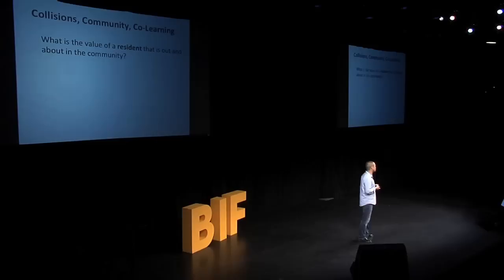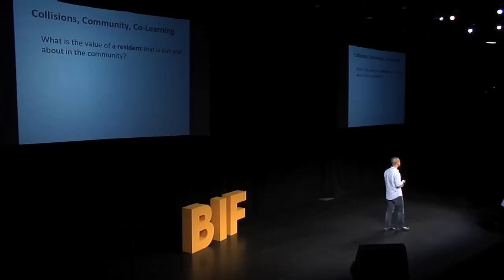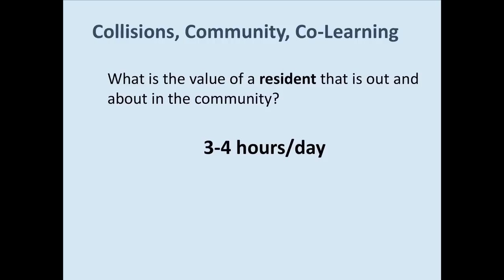Going back to that whole 100 residents per acre, that was our initial goal. Let's get more and more residents to downtown Vegas. I started thinking about what is the actual value of a resident. I started thinking about myself. I thought, well, I'm out in about three or four hours a day, walking around or hanging out somewhere. I'm collisionable three or four hours a day. It's times seven days a week. But I also travel a lot, so call it 40 weeks a year. So for someone like me, that adds up to about a thousand collisionable community hours a year.